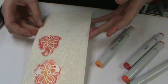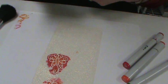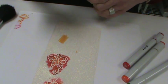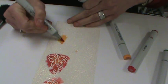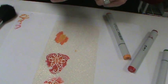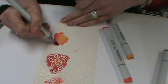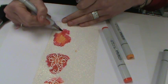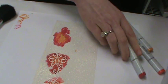Let's see, let's find a butterfly. I've got a butterfly right here. And I'm just going to, again, scribble away. Not really paying too close of attention to where I'm coloring, just so long as my entire butterfly gets colored, ideally. And a little bit of color here, and a little bit of color there, and maybe some red. So I've got my butterfly now totally covered. And I'm going to take my blender pen from Copic.